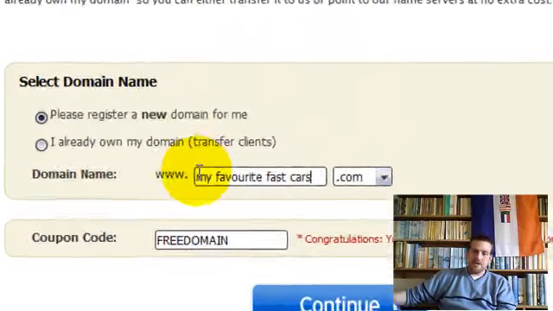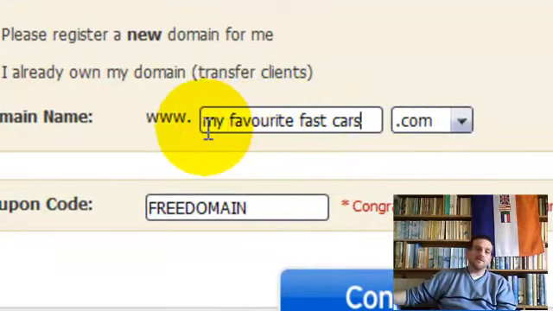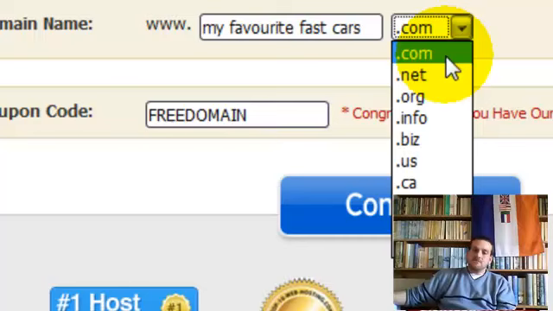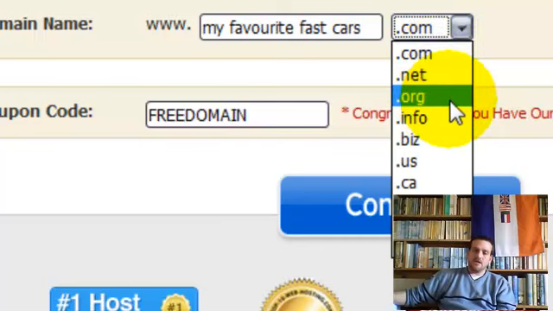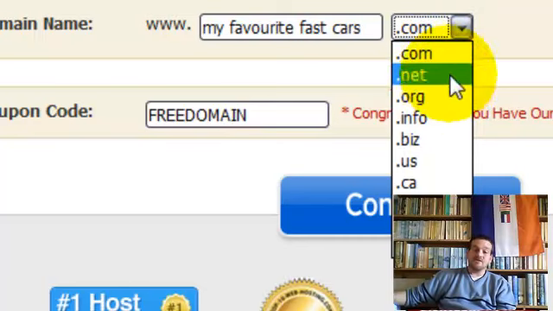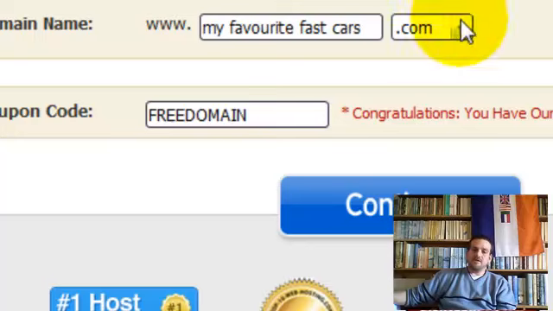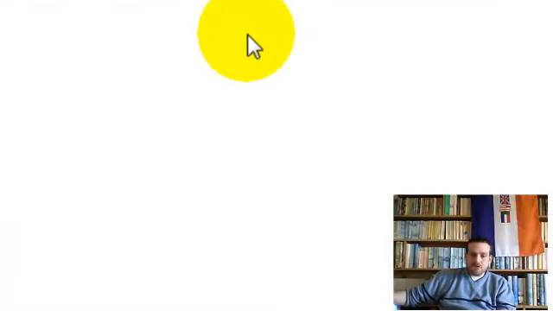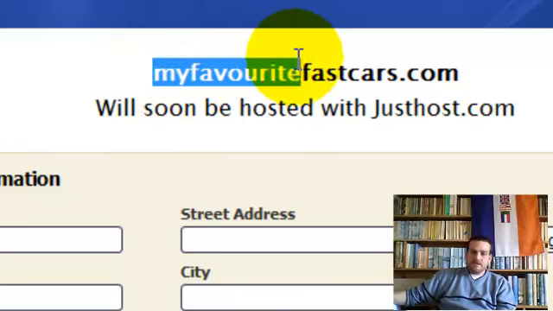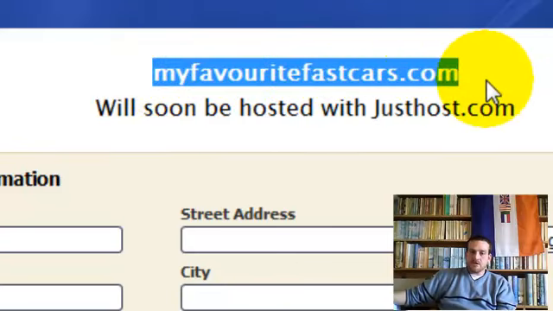Boom. There it is. Now you can see it's in 4 separate words. When it searches for that, that's not going to happen. It's going to condense it all to one word, because that's how domains work. Now there are extensions here: .com, .net, and .org. I highly recommend that you stick to these 3, as the first, second and third options. They obviously have them in this order for a reason, and I wouldn't play with the other ones at this point. There's a continue button here. When you hit continue, you can see it's condensed to one word. Happy days. Then you get this message: myfavoritefastcars.com is available.